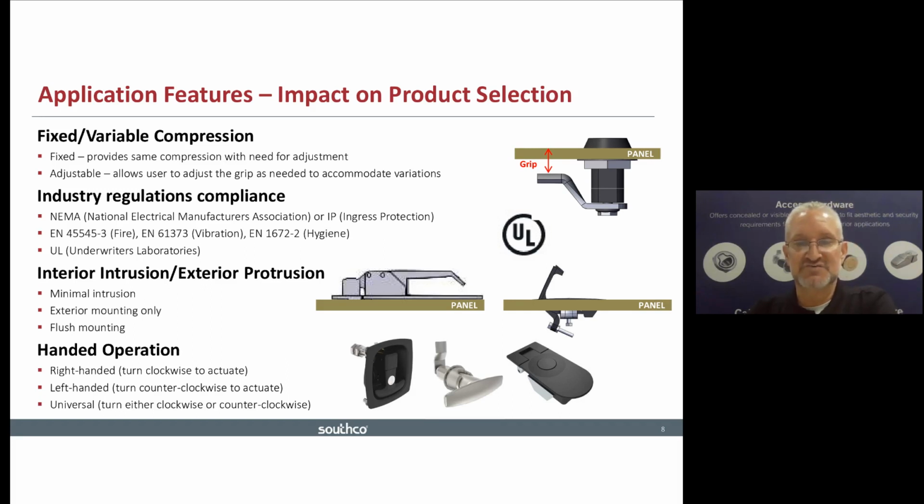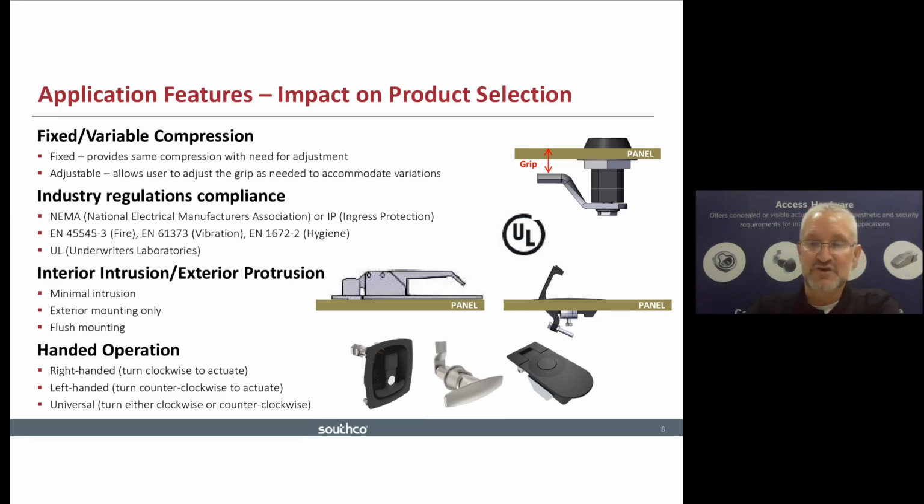Another consideration which may impact the feature selection of your compression latch is its intrusion or protrusion. If you have an application where you want the outside to be very flush and to not come in contact with clothes as you walk by or potentially branches as you drive your tractor through a field, you may want a latch with very little protrusion and a flush exterior.